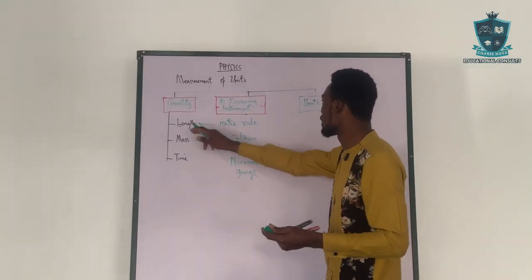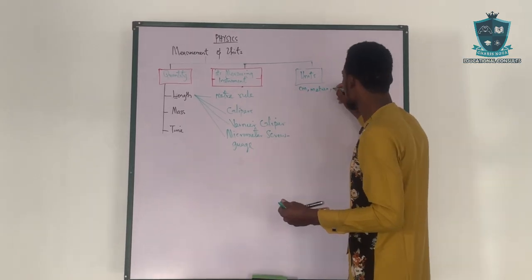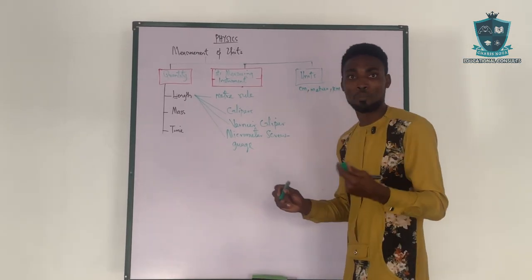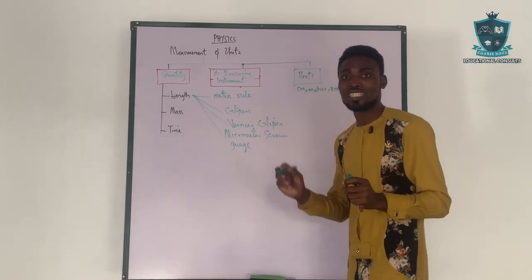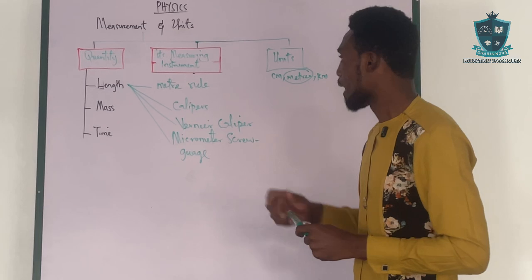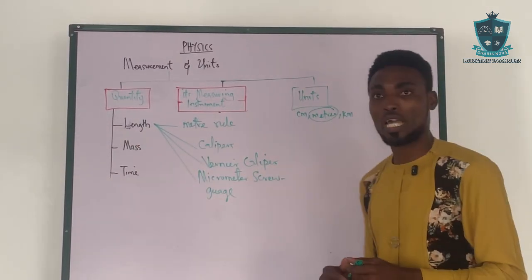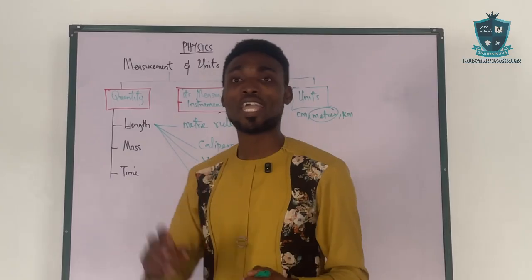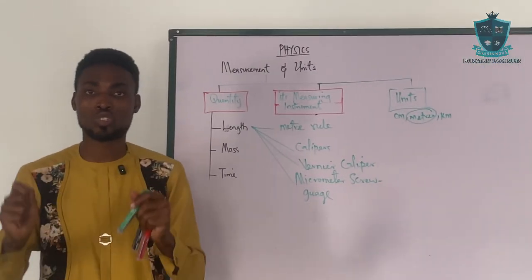So the unit of measuring this actually could be what? In cm, could be in meters, could even be in kilometers, depending on how long what you're trying to measure is. But note this, that in physics, the standard unit for measuring length is meters. That being said, calipers. I'm still talking about length, so don't get it twisted. What is a caliper? Please, to make this very simple, a caliper is not actually a measuring instrument, so to speak. It's actually a device that is used for transferring measurements.